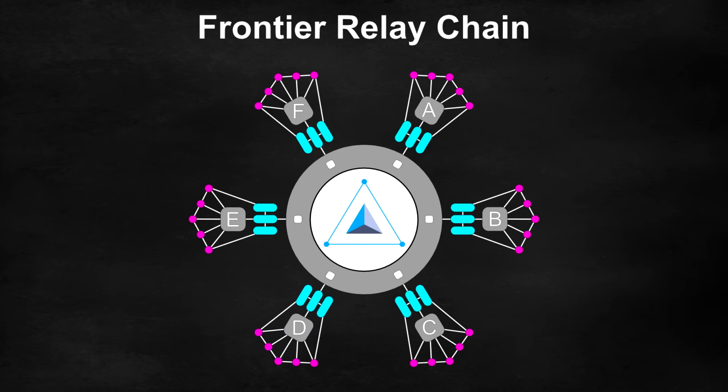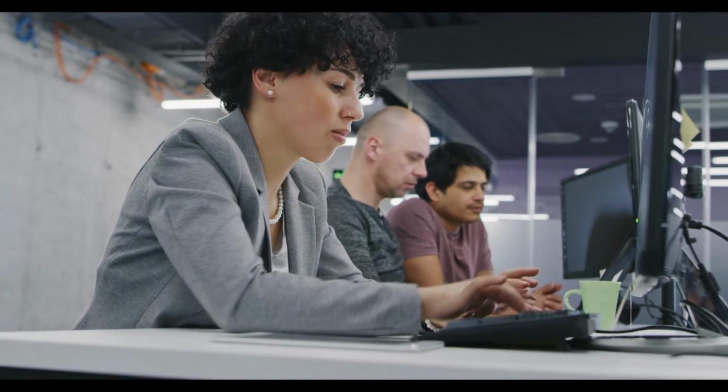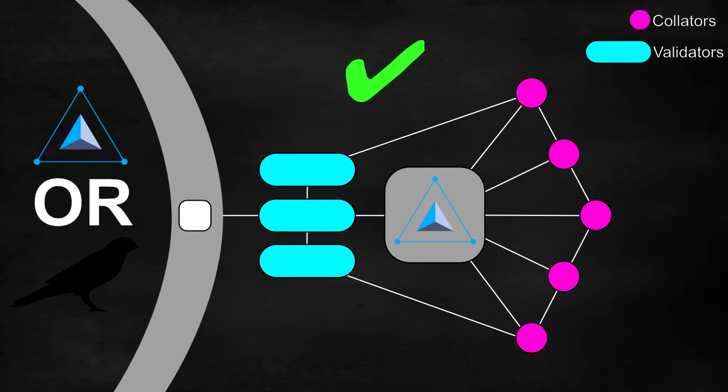So, what does this mean in practice? It means that the Robonomics parachain, which is connected to the Frontier Relay Chain, will actually face the same issues as if the parachain was connected to the Kusama Relay Chain. This allows the Robonomics development team to develop the parachain and ensure that it will be stable once the parachain slot on Kusama has been acquired.